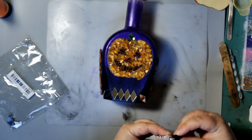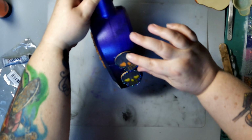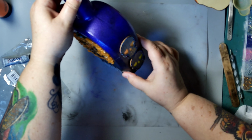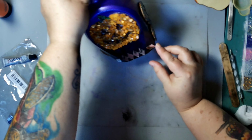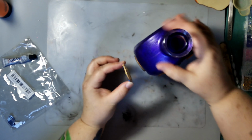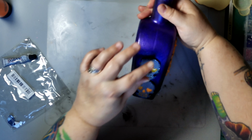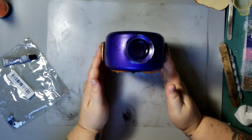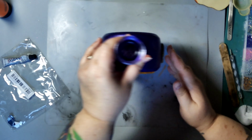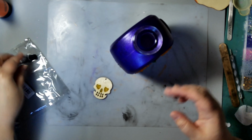So after this, I realized that my skeletons keep moving and shifting and falling and all the things. Then I get smart. I'm going to do the painter's tape, and then we're going to go ahead and move on to the next step. Yeah, see, they just... So I did fight with this and struggled just a little bit, but it's fine. It all got done in the end, and it turned out 100% A-okay, so we're good.